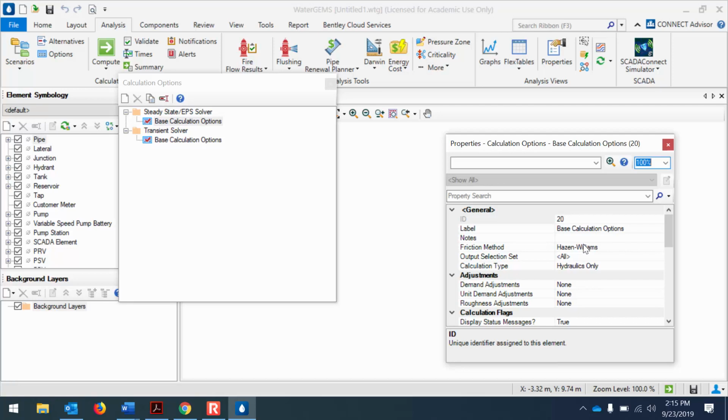Now Hazen-Williams is an okay method for calculating pressure loss due to pipe friction, but it only applies to water at a certain temperature and over a pretty narrow range of pipe sizes and flow velocities. So it's not always applicable because you may have a pipe size that's smaller than is intended for use with Hazen-Williams. You may have warm water instead of cold water, which is what Hazen-Williams is assuming. And you may even want more accuracy than Hazen-Williams can handle.